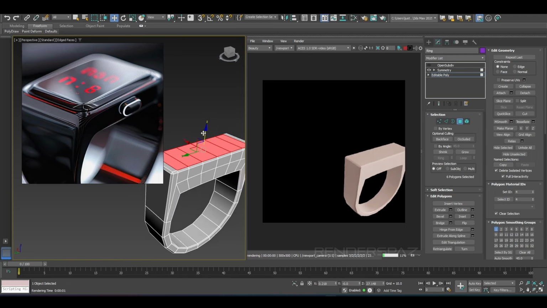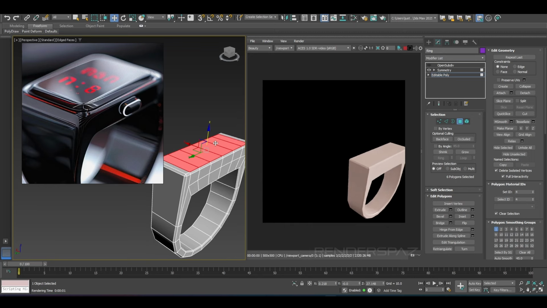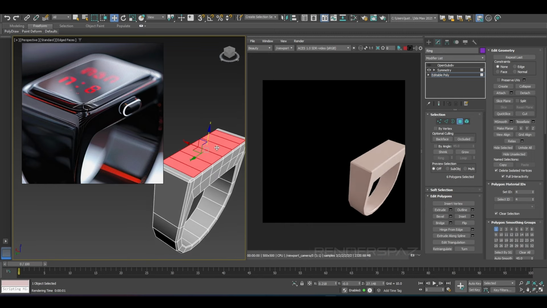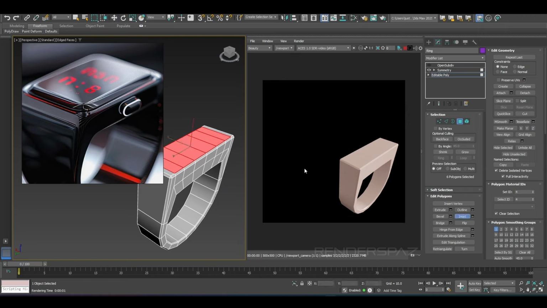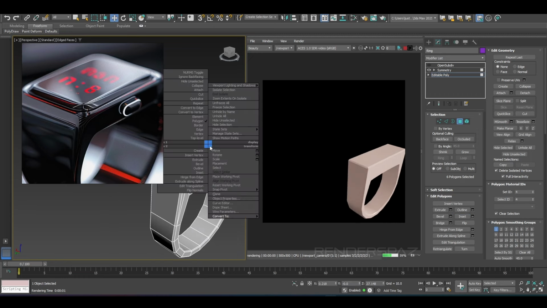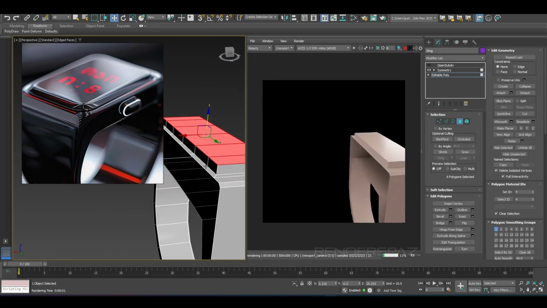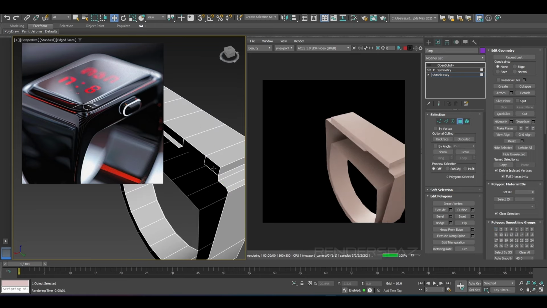Okay, I want to keep a little bit of space here, so I think at this point, let's see here what I want to do. I'm going to go inset, yeah, let's inset it a bit, maybe something like this. Okay, and then we'll bring it up, holding shift, and we're going to have these faces here. We don't want them to go with our symmetry.